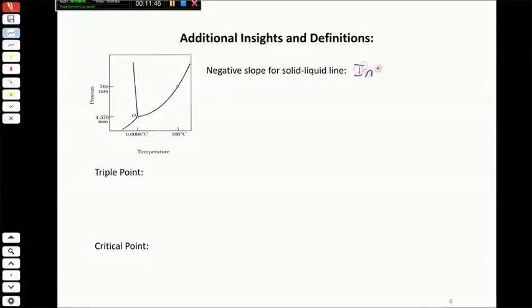So if we increase the pressure of our sample, let's say we start here, this is our solid, liquid, and gas regions again. So let's say we start here in the solid region, really close to the solid liquid line. If we go straight up in pressure, to the best of my ability to draw a vertical line, we see eventually we're going to cross over into the liquid region of the diagram. So that's not a perfectly straight line, but because the slope of that solid liquid line is negative, as we go straight up in pressure, keeping the temperature the same, that means as we increase the pressure, we convert from solid to liquid.